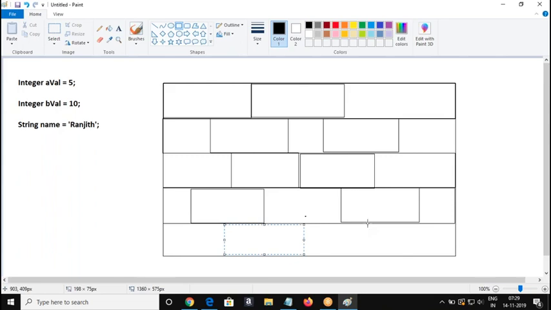Do not visualize it exactly, I just put it like this for your understanding.